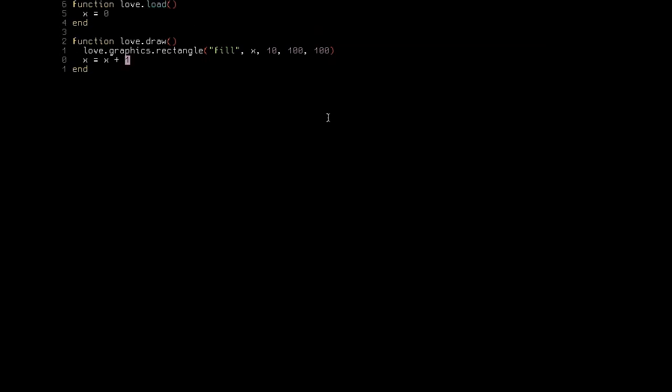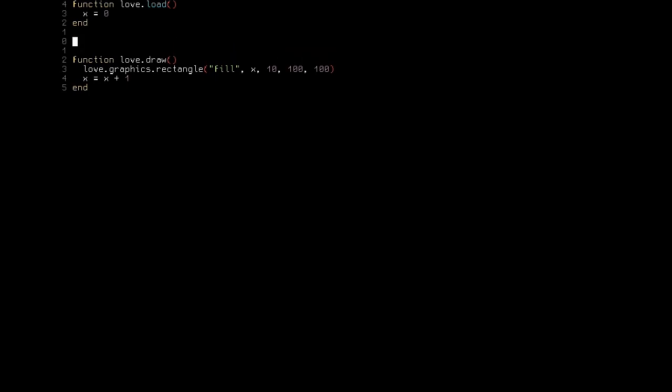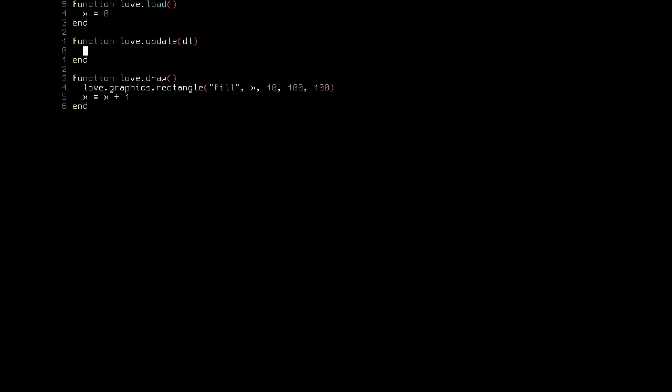So that's kind of neat and everything, but there's still no user input. Let's actually let the user do something. To do that, we're going to have to start using the love.update function. I'm just going to put this right before my love.draw function. It doesn't really matter what order you put it in. When you create the love.update function, make sure you put dt in there, and you'll see what that is later. It's called delta time, so keep that in mind.